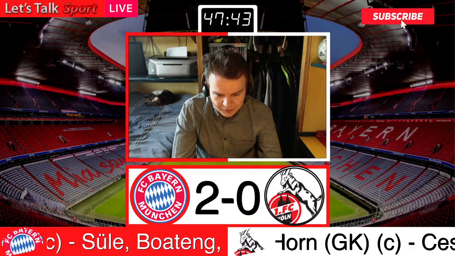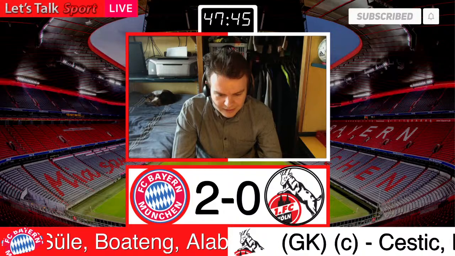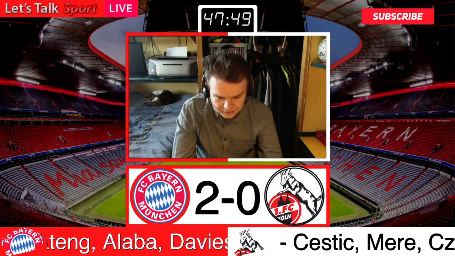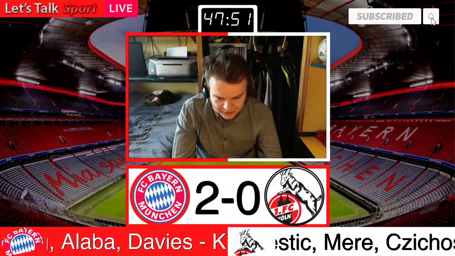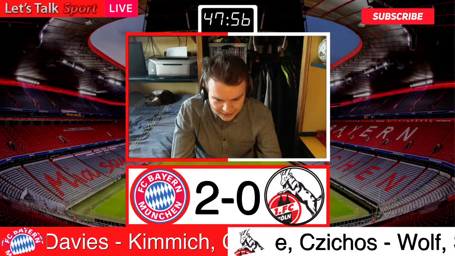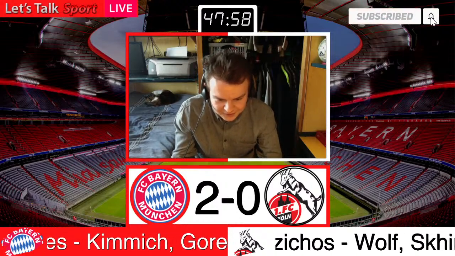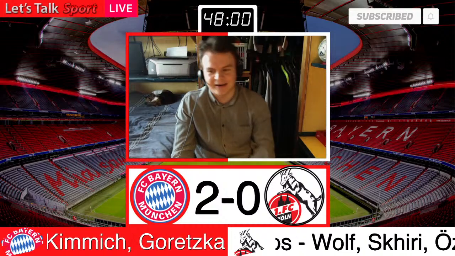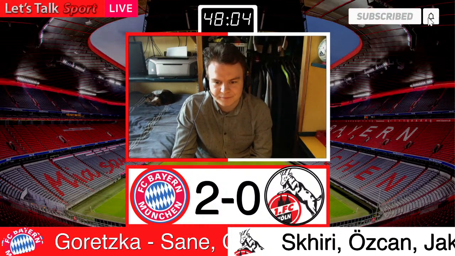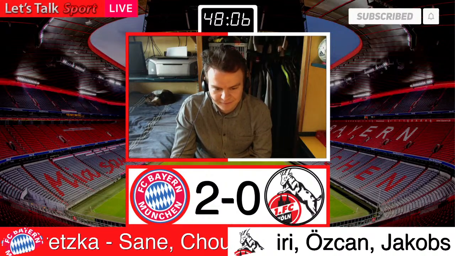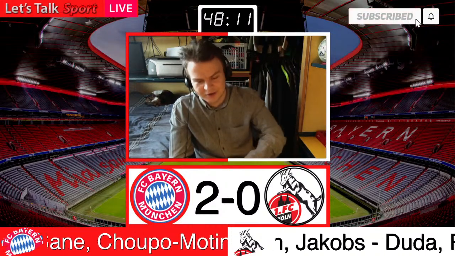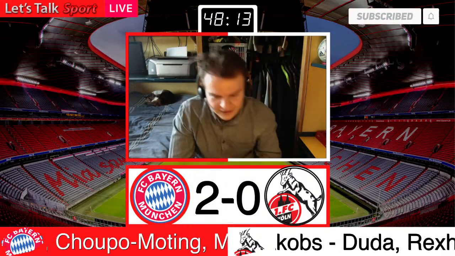Here come Cologne though, hoping to get a goal back here as they're 2-0 down. It's on the edge of the box, and Süle dug in to get the ball. Oh, and Alaba left the Cologne play, and he could go all the way. He scored. It's 2-1, and Cologne are back in this. So Bayern Munich now just 2-1 ahead, and it's a great little goal. He chipped the ball over Neuer at the end.